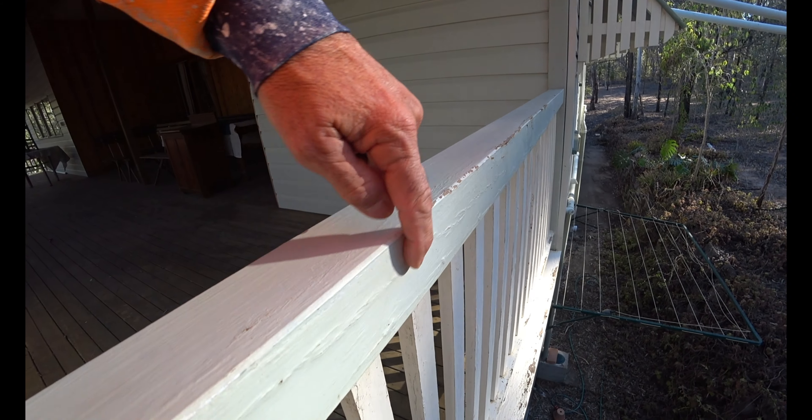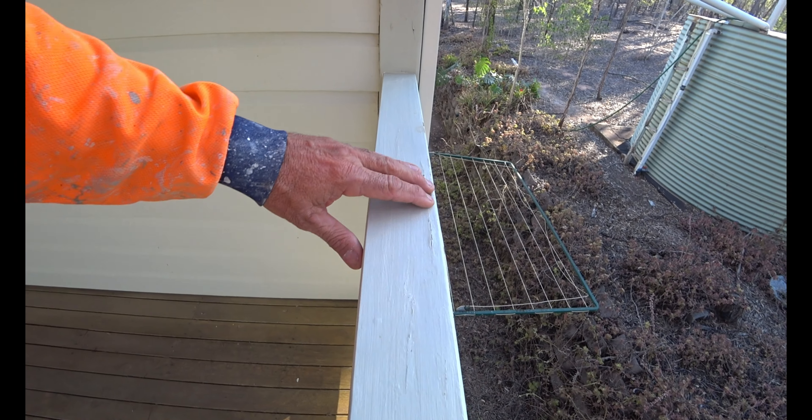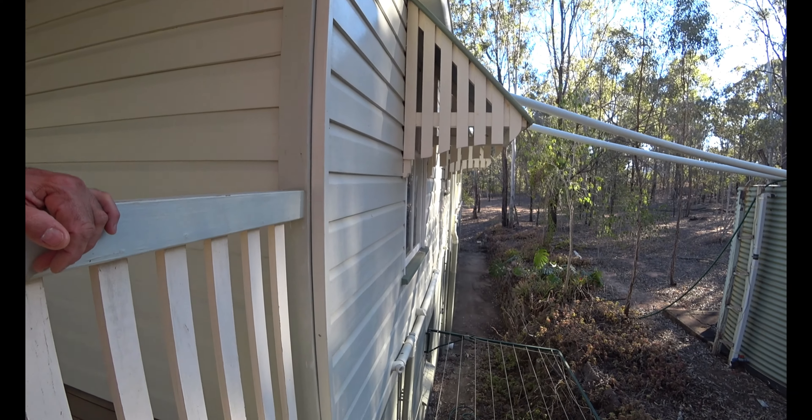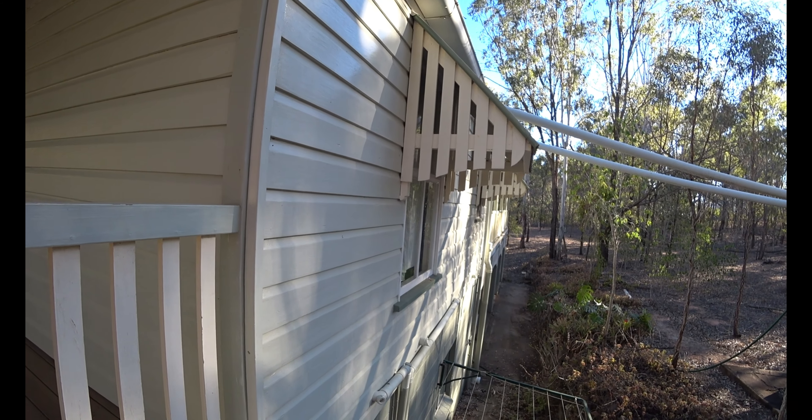French doors out the back. What an awesome view. There's the old truck - coming on two years old now, got about 35,000 kilometers on it. Due for its yearly service - these are 30,000 k's or one year services. But there are my rafters I've got to paint. I'm going to try and do these today - a big majority of them. I've given myself three days to do all these rafters. This is about a third of them. I've got to do that ceiling there as well, in the rafter colour, but I'm going to run some stain down here to match that main beam in with the surrounding area.